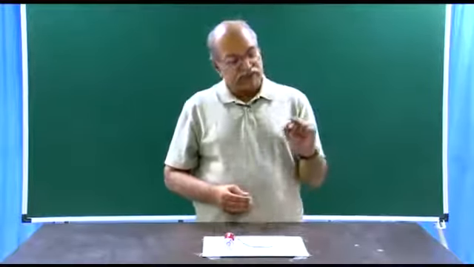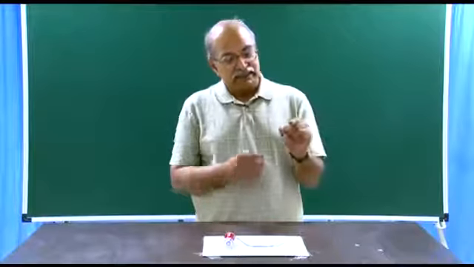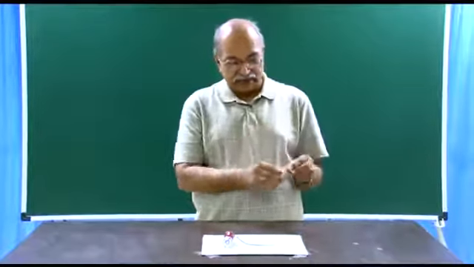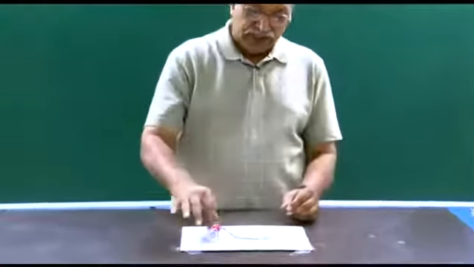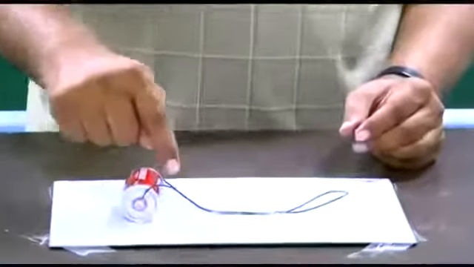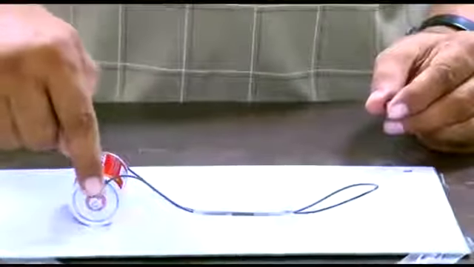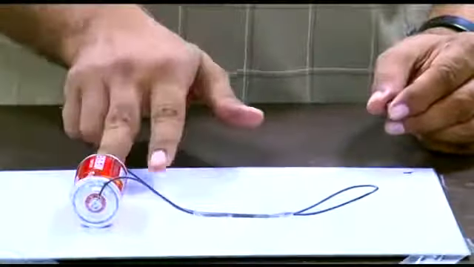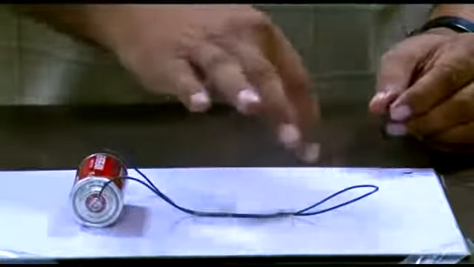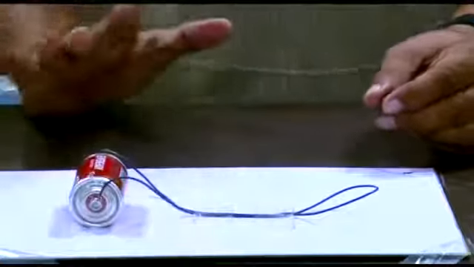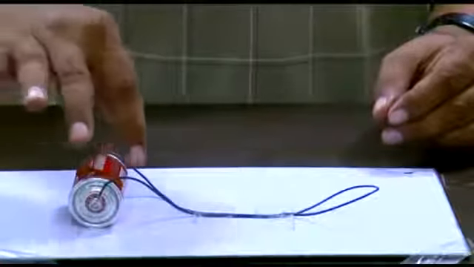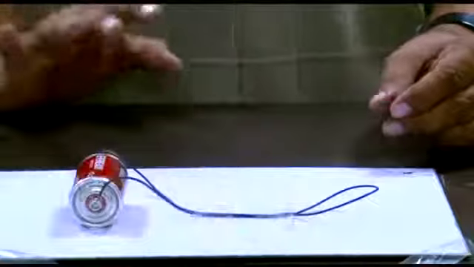So I have here a small permanent magnet, this cylindrical shiny magnet, and I'll just put it on this board on which I have a battery and a wire, just a wire. One end of the wire is connected to the cell and the other end is just hanging. I will be touching it to the other end of the battery, passing a current through it. It is going to be a high current because I have not added any extra resistance, only the resistance of the wire will be in the circuit.